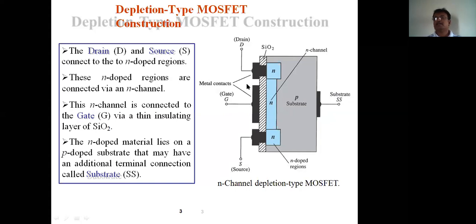But usually we will say three terminals. Why? Because the substrate does not play an important role. Usually the substrate terminal is internally shorted to the source. At the end of this session, I will show you the symbol. There you can easily make out the substrate terminal shorted to the source. In many multiple choice questions, MOSFET has three terminals or four terminals. Three means drain, source, gate; four means drain, source, gate and substrate. But usually the substrate is internally shorted to the source, so we can say there are three terminals.